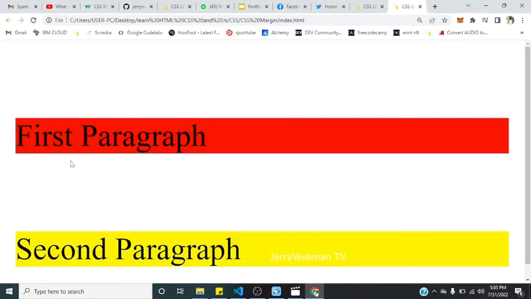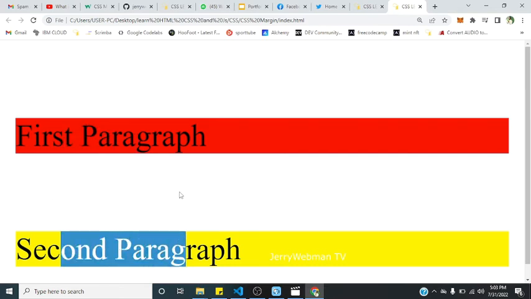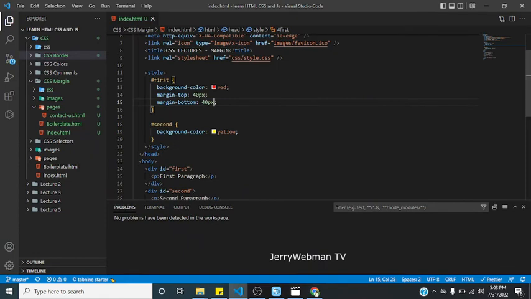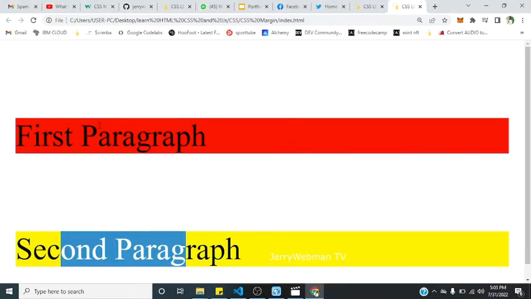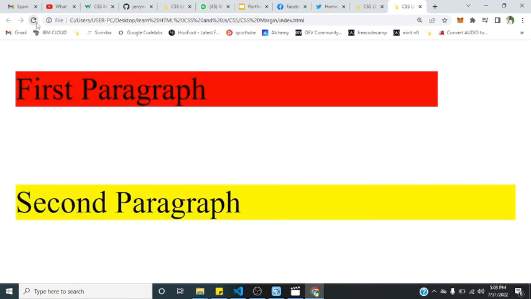You see, the bottom place does not attach, so we don't get 40 pixels of space here, and we don't get 40 pixels of space here. So let me give for the left and the right. Let me give the right first. So now we only apply background color, margin right, and margin bottom. I will save now. So we are applying background color red, margin right 40 pixels here, and margin bottom 40 pixels here. So this space here goes off. You don't see them.